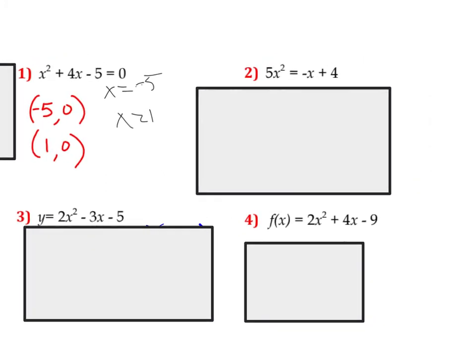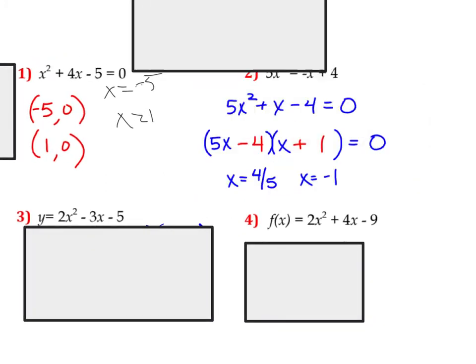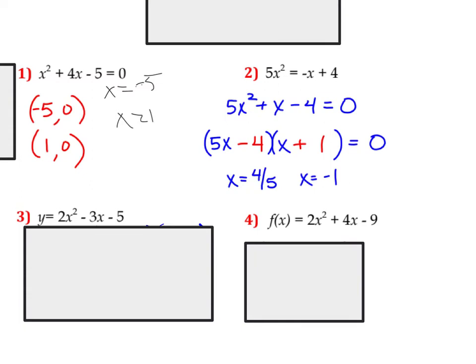Number 2, you're going to have to move the x and the 4 to the other side and then factor it out. This one's a little bit trickier because we have this 5 out front. This 5 ruins everything. So to get a 5x squared, we break that apart into a 5x and a 1x. And then we have to figure out the numbers that would go in the second spots here. And once you have a coefficient, the order becomes important, right? A 1 here versus -4 here is extremely different than a -4 and a +1. So we have to be careful with our factoring there.